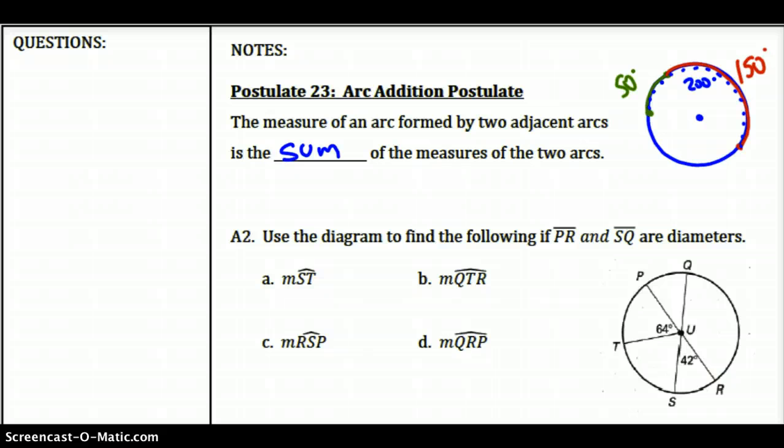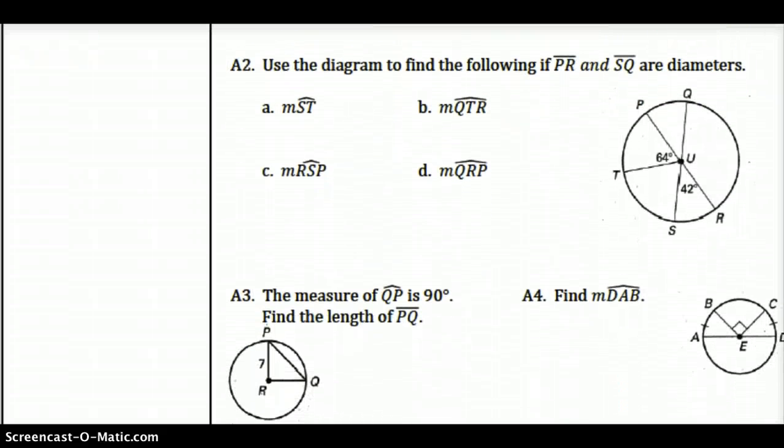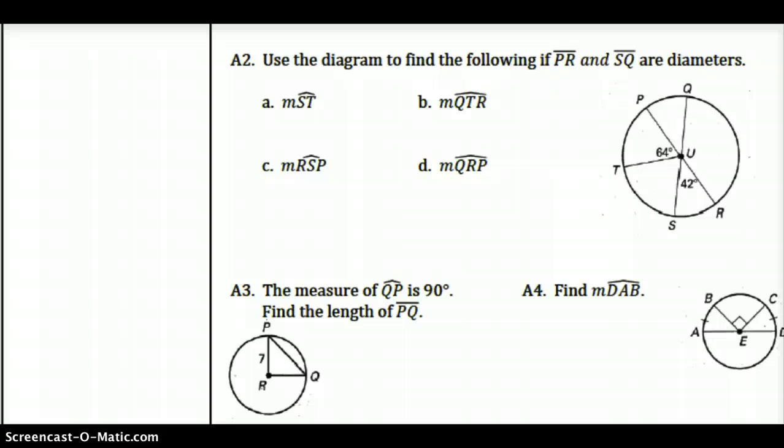Now with that in mind, we can answer all sorts of questions, and some will relate to some items from previous work in geometry. So we have this figure here. Since we have diameters here and here, this is going to be 42 degrees. And 64 and this and 42 have to equal 180. So I can come up with this as being 180 minus 64 minus 42, which gives me 74 degrees. And likewise, these two here have to add up to 180. So that leaves this to be 138.